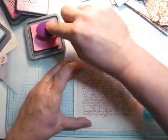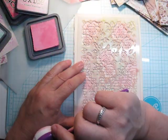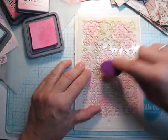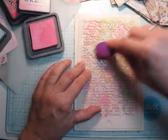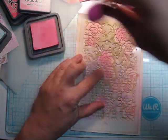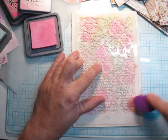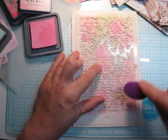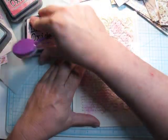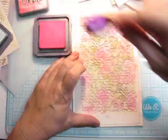All right. So let's go ahead in with the Kitsch Flamingo. I'm going to go a little bit lighter with this one. Not as big of a spot. Just kind of, you know, basically a highlight. You may not be able to tell the 3 pinks apart, but I think it still makes a difference on the card. On the final, I'm saying card because I made a card with it before, but I mean background. Okay, that's good enough for that one. Dab dab. And then we're going to go in with the Picked Raspberry, which is the darkest.